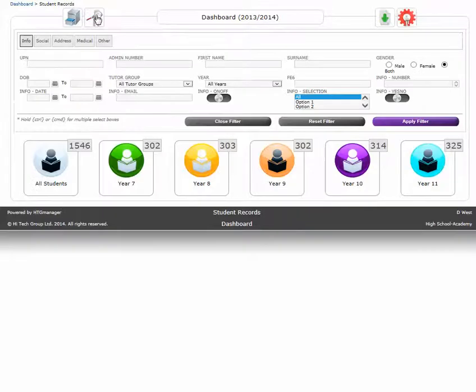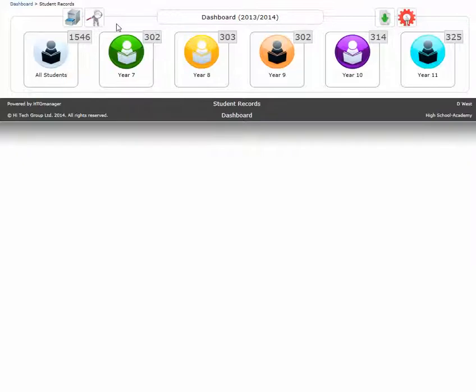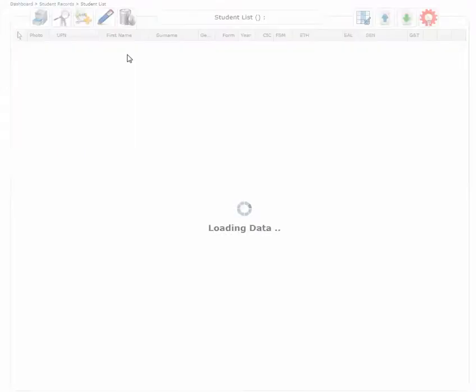The filter button allows you to sort the data and filter the data into a focus group on which you want to work, but we'll cover that in more detail later in this video. These two icons will be covered in separate videos. One is to do with the importing of students, and the other one is to do with configuring the system to suit your own particular requirements. As I said, they'll be covered in alternate videos. We'll choose Year 7 to work on for this particular presentation.